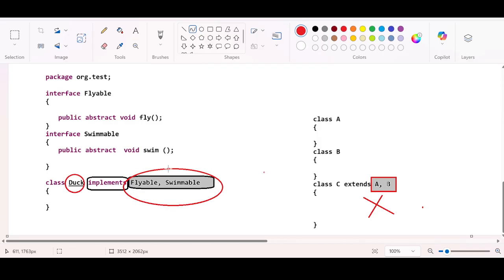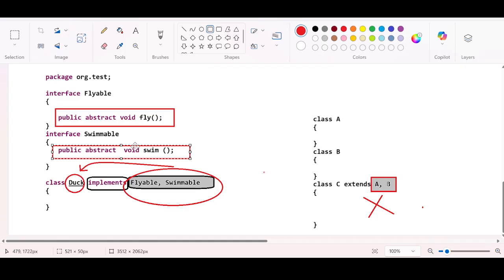The interface says, Duck, can you please fulfill the contract? Duck says, okay, let me fulfill the contract. I will give the implementation for this abstract fly method as well as for this swim method. For both interfaces, it should give the implementation.